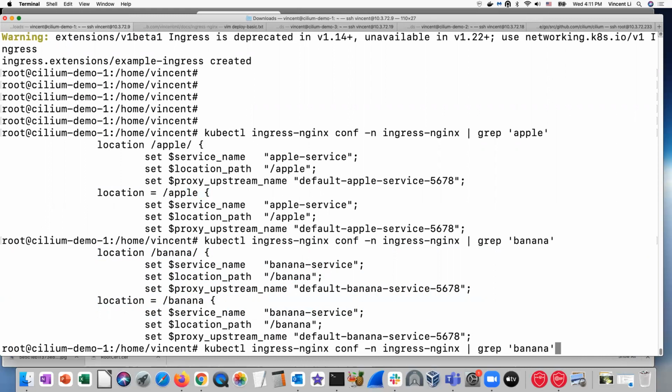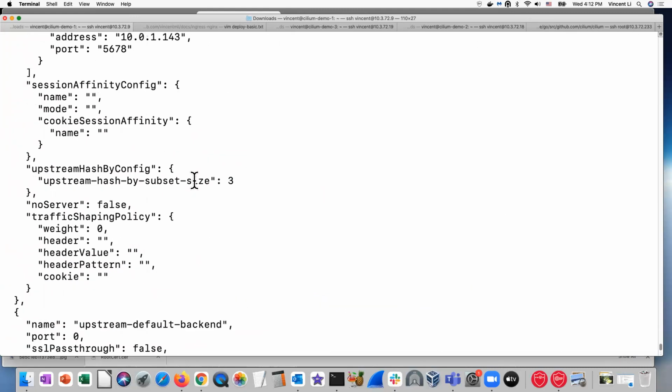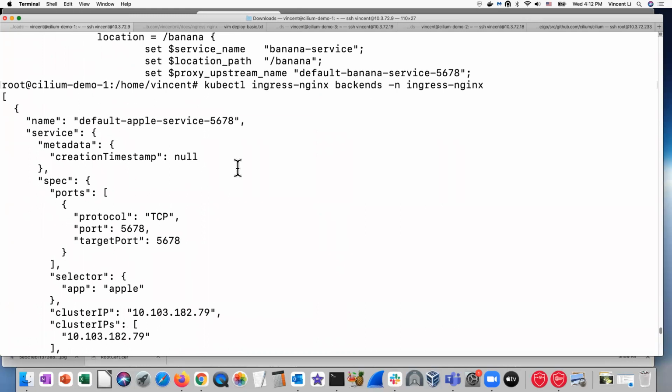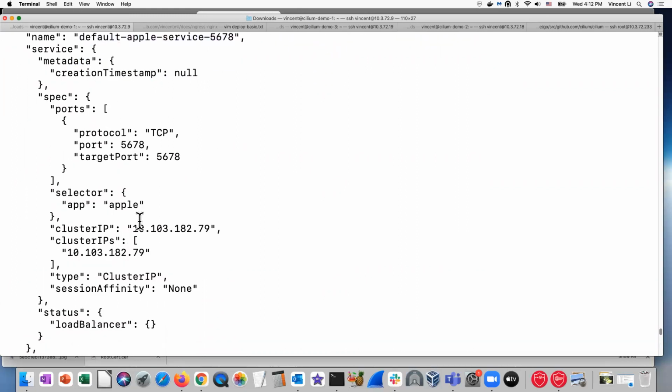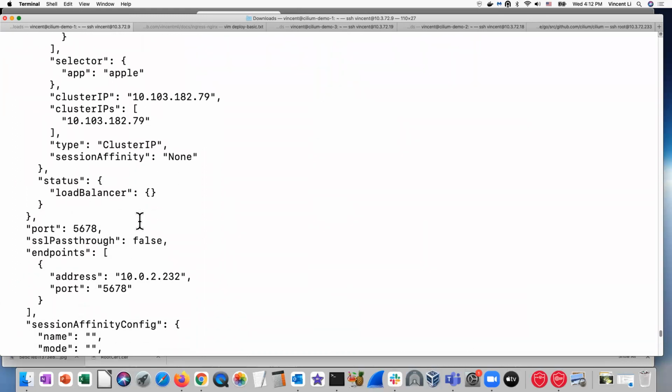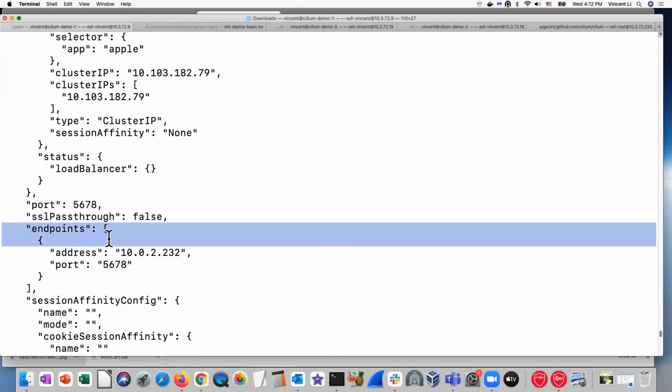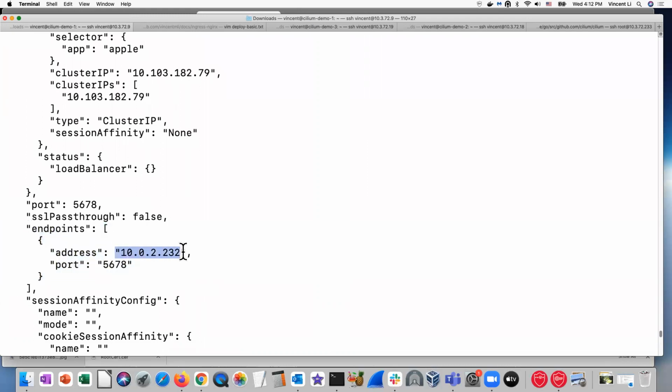And so let's check out the backend. This is how I get the backend. This is for the apple service. The backend here is the endpoint, that's the apple pod IP address.